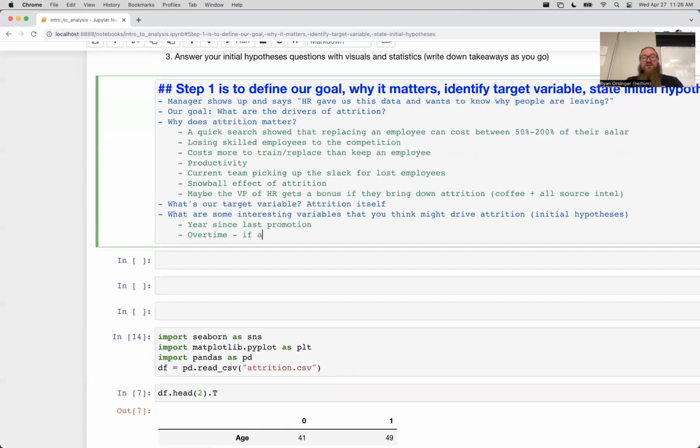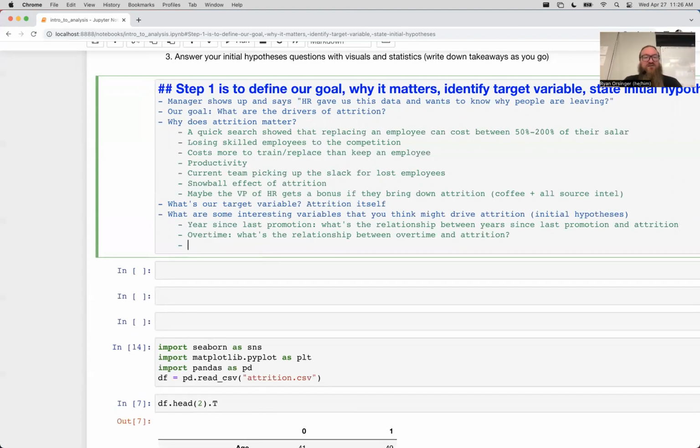So that's asking the question, what's the relationship between overtime and attrition? And this one is, what's the relationship between years since last promotion and attrition? If we pull up all the attrition yeses, and they have like 10 years, then those individuals are being hosed, right? Overtime. ¿Qué más? What else is on y'all's mind?